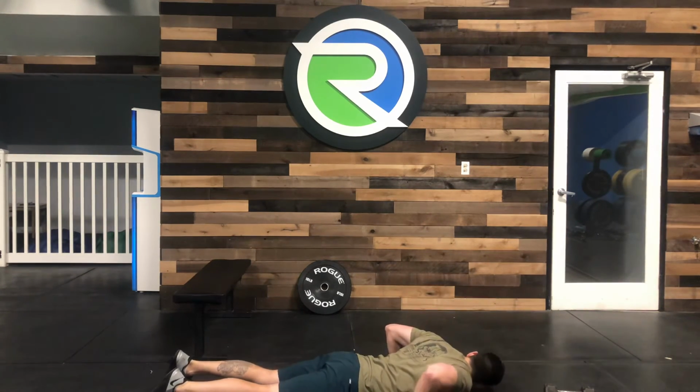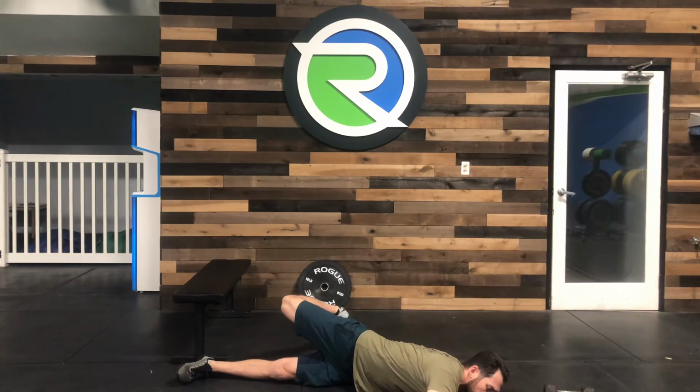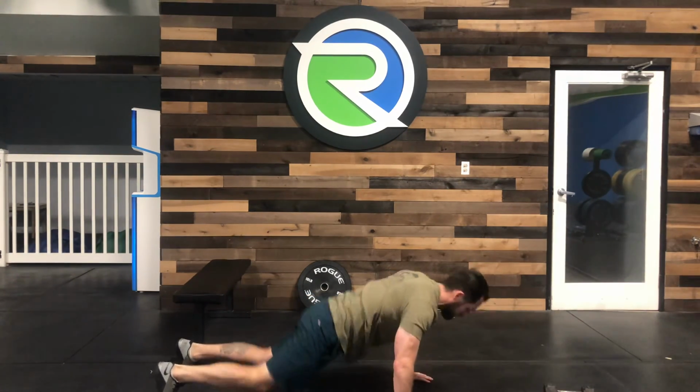In our twisted cross, hands out nice and wide. We're going to shift all the way over as far as you can, trying to keep both shoulders to the ground, arms out to the side like so. That's going to be our twisted cross.